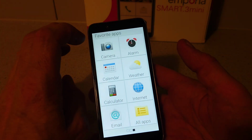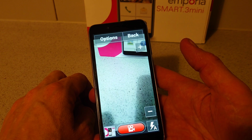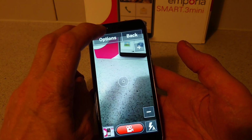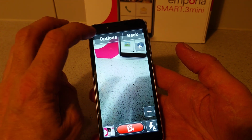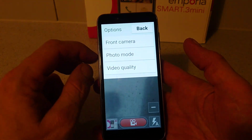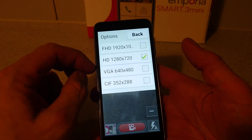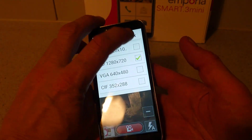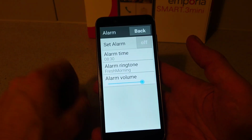So that's the camera. So I just want to see video mode and what that plays back at. So you have your same setup there. You got your flash and your video mode plays in. Oh, there it is there. So you have FHD, HD, VGA, and CIF. So plenty for anyone. So in here you can set your alarm.